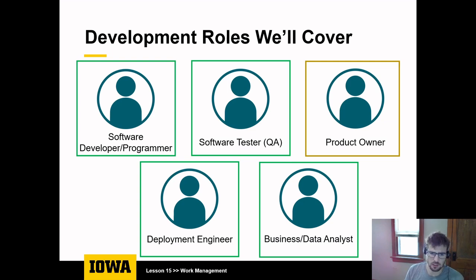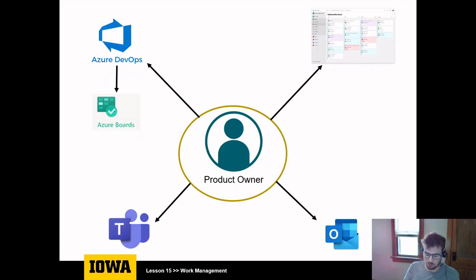And we'll talk about one of those conventions here today. The product owner is also responsible for prioritizing the order in which work should be done, which features are more important than others, which work should be done at all, and which work should not be done because it doesn't match the vision of the software product. So these are some things the product owner thinks about, and we'll get into more details here.